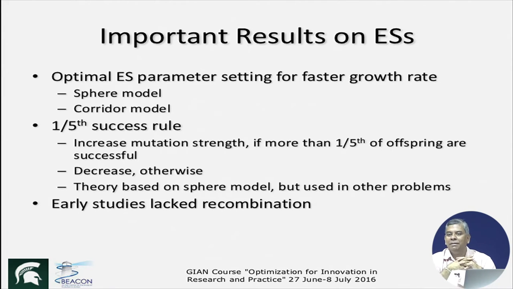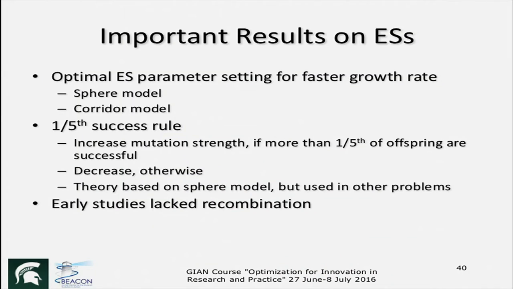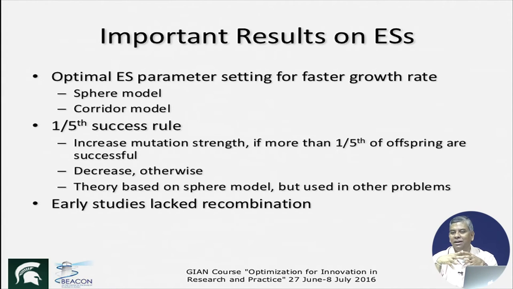Decrease otherwise. So if you have three or less successes out of 20, that means you are not often creating good offspring. You landed in a space where there are not many good solutions around, so you decrease the mutation strength. That's exactly what they do, they contract. This will happen when your current solution is very close to the optima, and anything you create around you is most likely not good. So now you reduce your sigma, your strength, and you're focusing. You'll be creating points much closer to your current point, and maybe by that you can find a slightly better one, and this is how you can hill climb and get to the actual optima. The important thing here is this number 1/5, which I think came from the theoretical results they did.